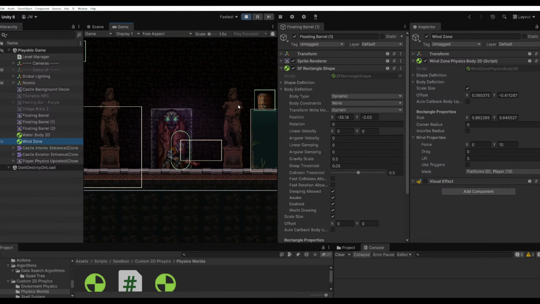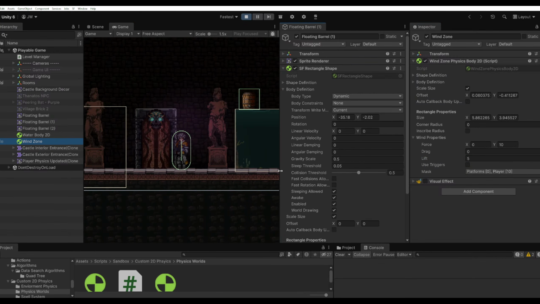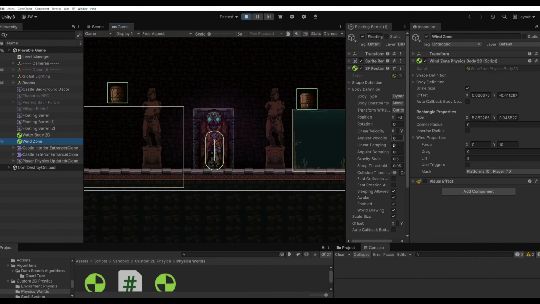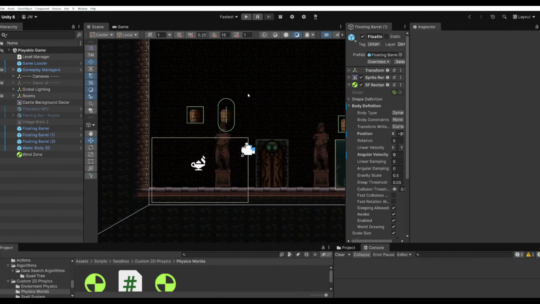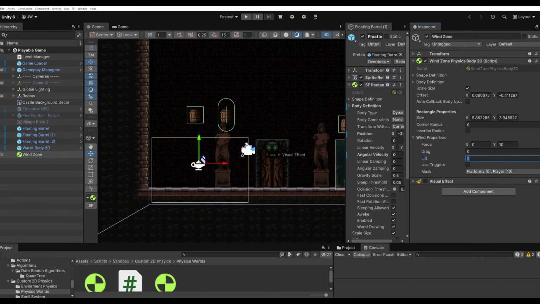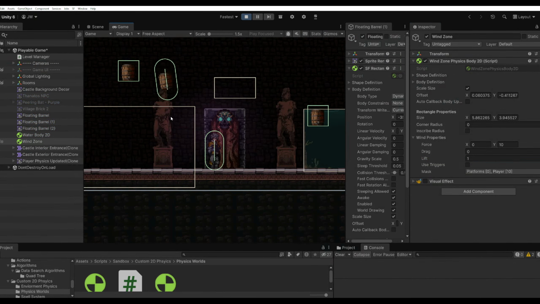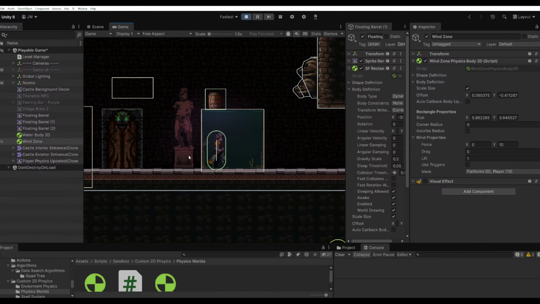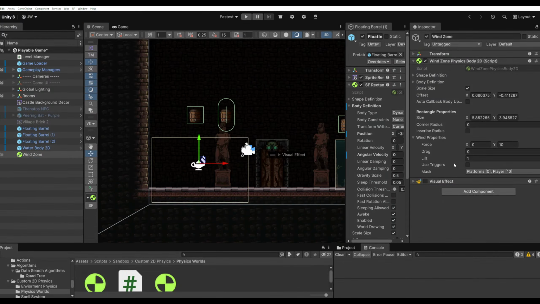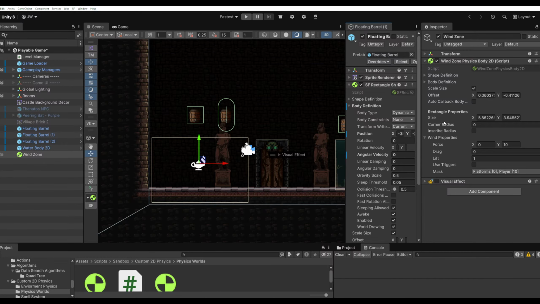So I'm testing out the lift and buoyancy from the wind effect. Okay, I get what the lift does. I was trying to figure out how the lift affects the force applied to objects inside the wind field. That's exactly how I expected it to happen. The lift value and the wind properties basically depend on the actual surface contact.